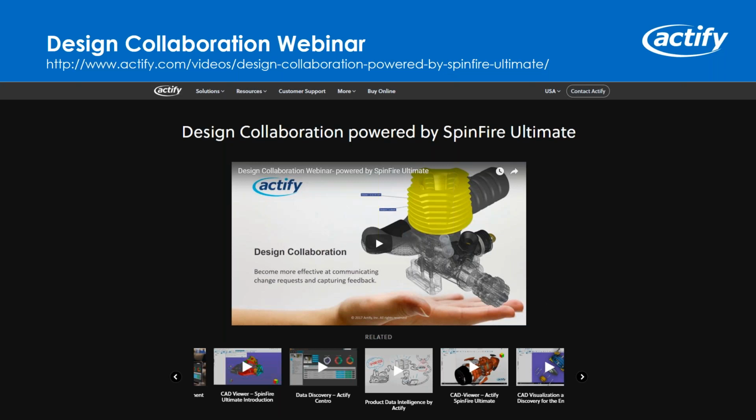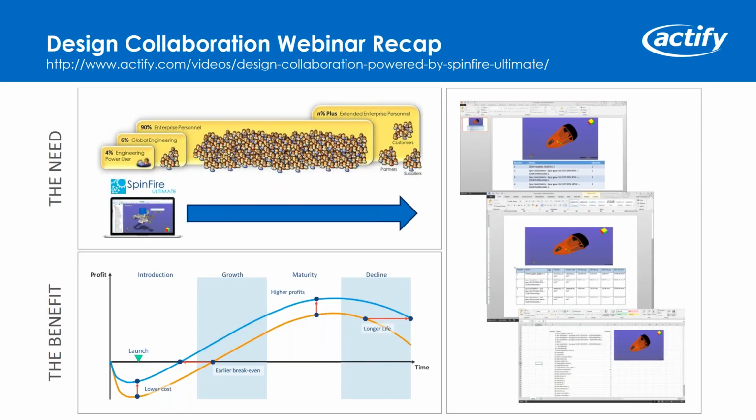But just to recap some of those key themes about collaboration that we shared on our webinar, point number one was the need for CAD data accessibility downstream of engineering. There are many job functions around the enterprise that require information that comes from CAD files to support their daily work activities.